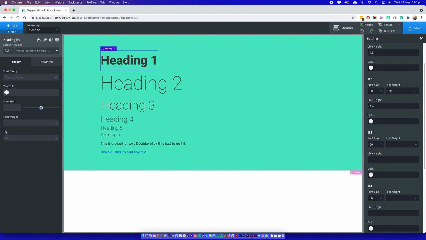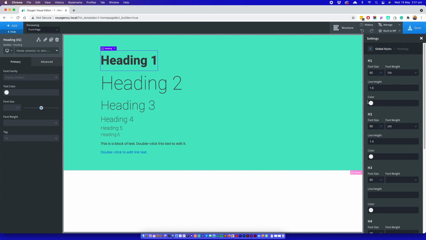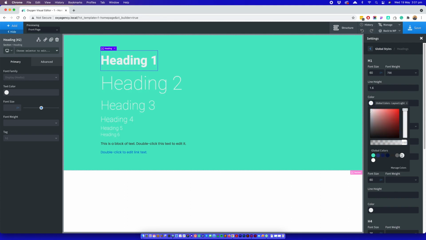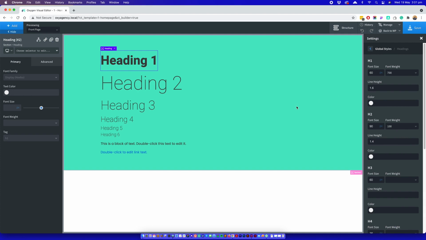But yes, I am aware that it's a little strange to have your heading 1 slightly smaller than your heading 2, but that heading 1 is going to be used in the inner part of the design. Now you will notice here as well that I haven't used set colors. I haven't specified my colors for headings and stuff here, and you can do that. You can actually give these defined colors of whatever you want. But the reason why I haven't done that is because there's better ways to style the colors.